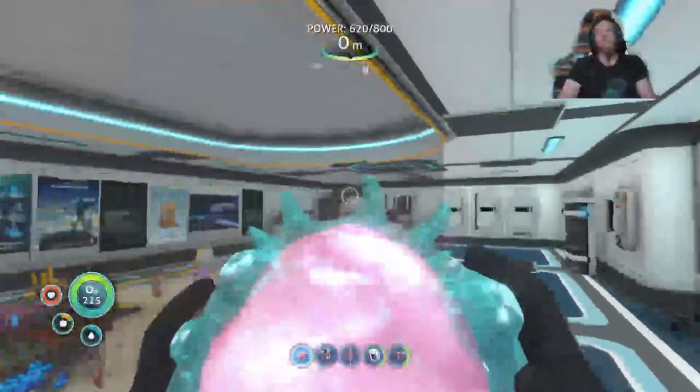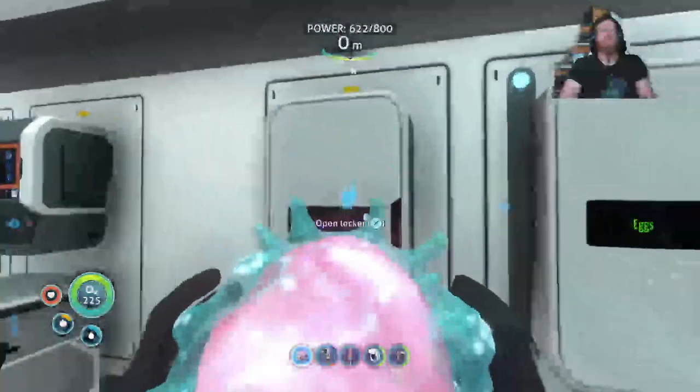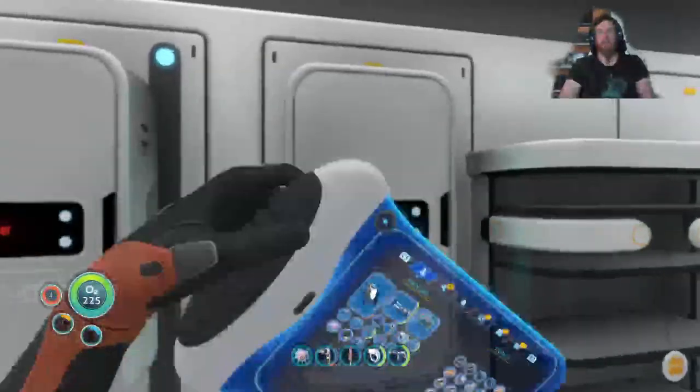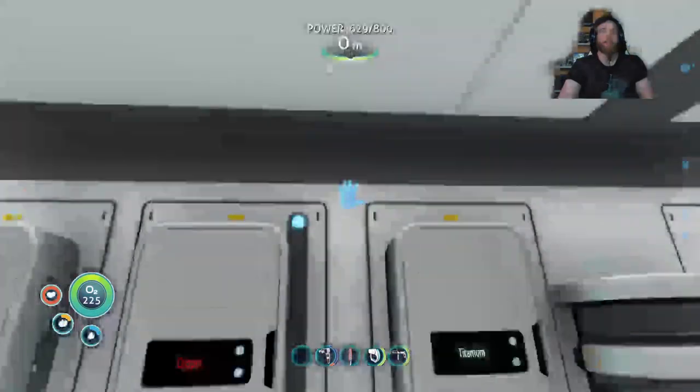I can't even drop it. Why can I not drop this thing? What does the game have against floaters? Seriously. What did they even do to you, game?